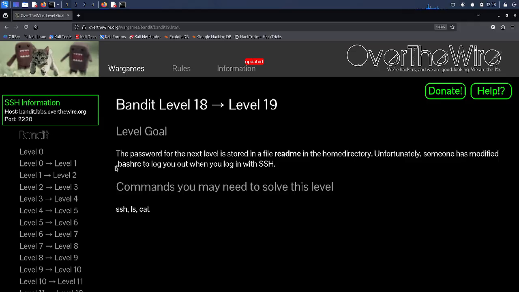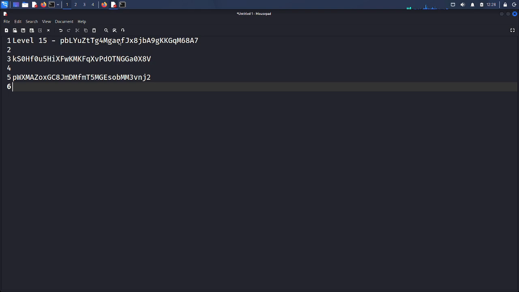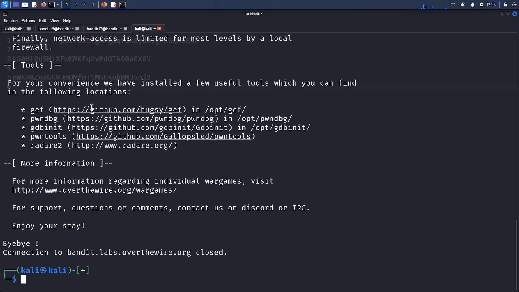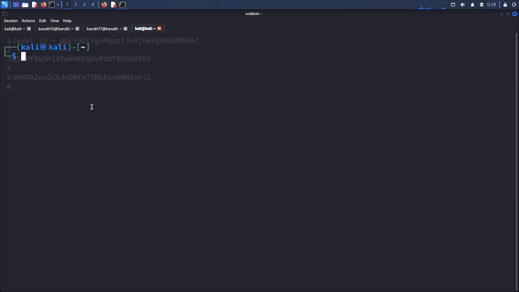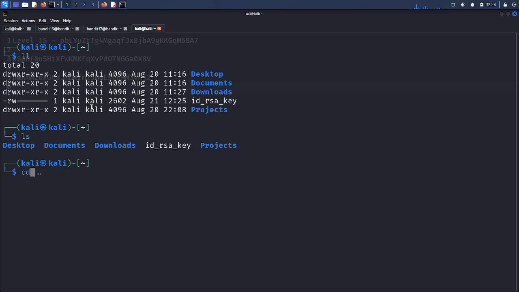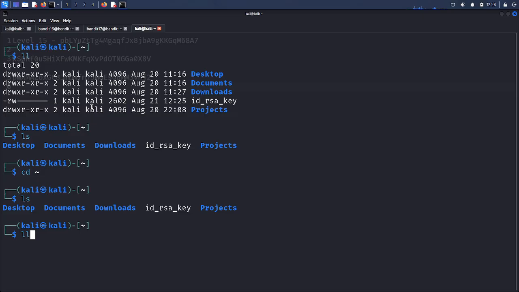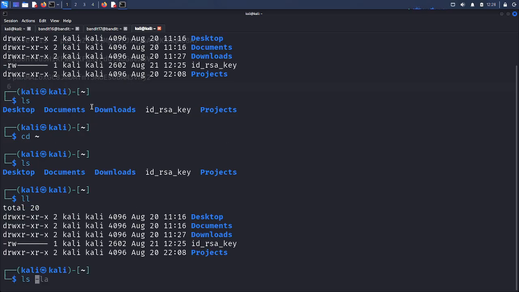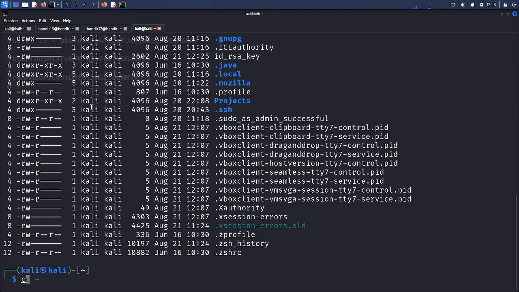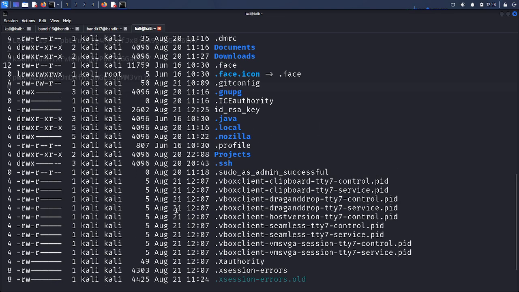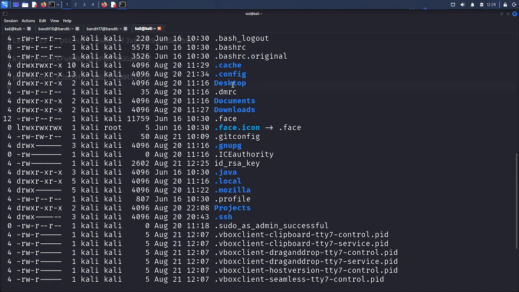Okay, I'm going to show you how to fix this. So first, let's talk about what the bashrc file is. Oh, we gotta go back. This right here, what is it?